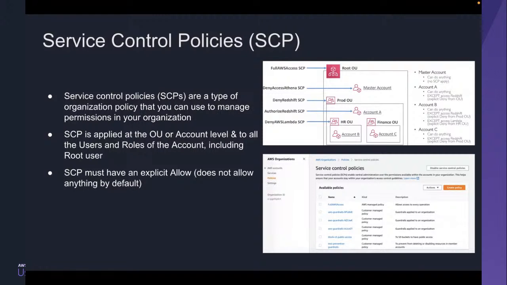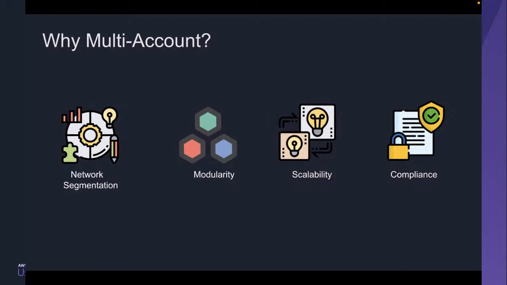Then we understood why exactly you need multi-account, or what the motivation is for using multi-account, where we talked about how multi-account can help you clearly segregate in terms of governance, security, and networking level. It also helps you achieve modularity. If something goes wrong in a specific module of your application, there's no cascading effect on other parts if you deploy it across different accounts. This way it can also allow you to run the application in a minimal mode if something goes wrong, and you can get compliance, scalability and security too, because you define the IAM roles being a global service.